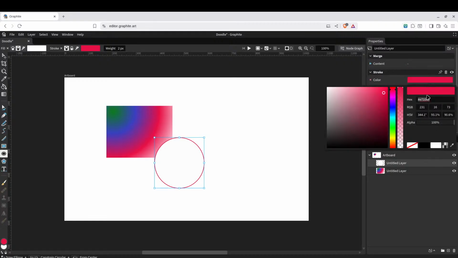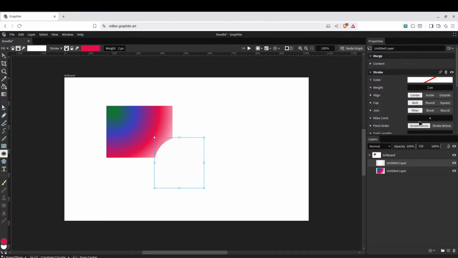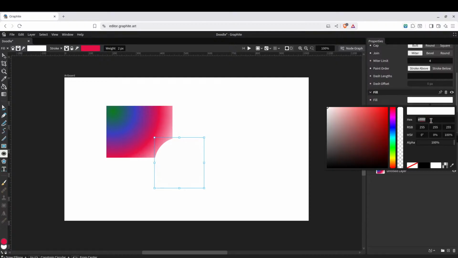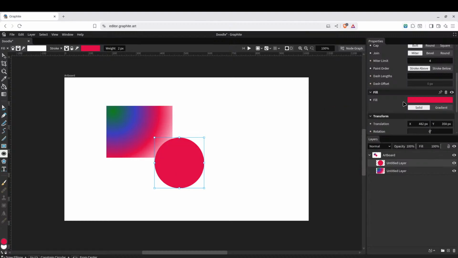So I can go here and I can grab this value, and then I want this to be transparent, and I want to use that color here. There's probably a different way to do that, but I don't know it. So now we have that, okay.